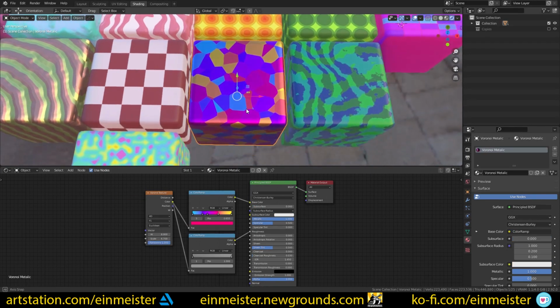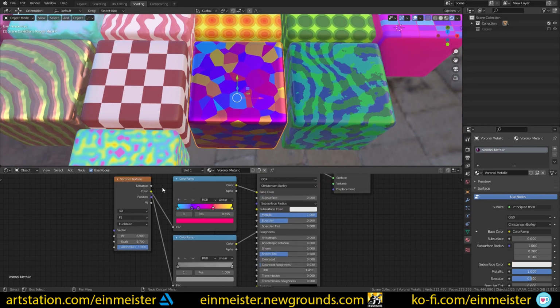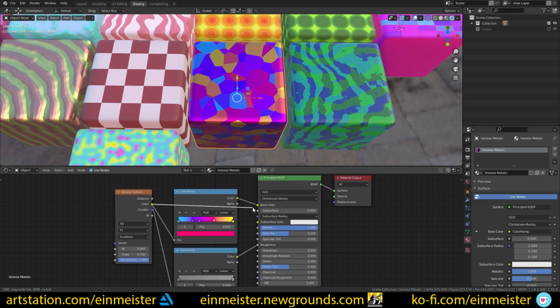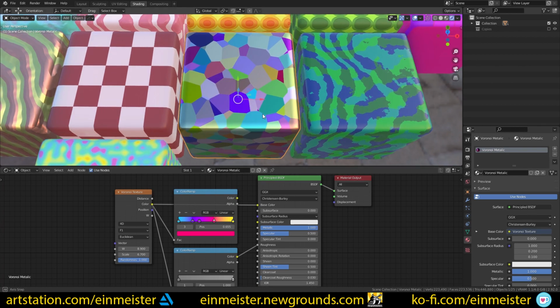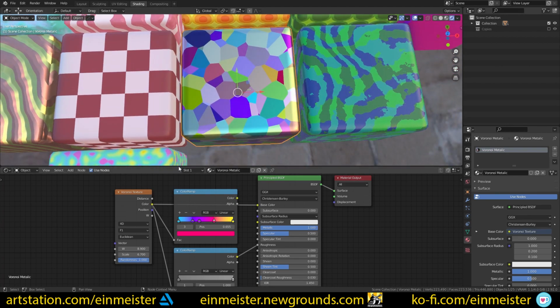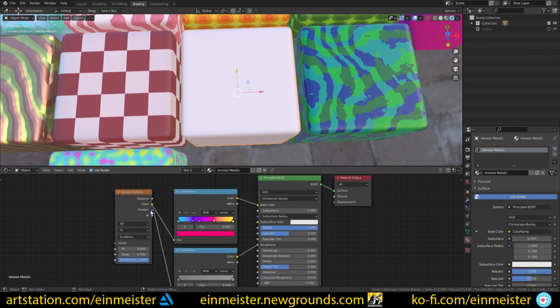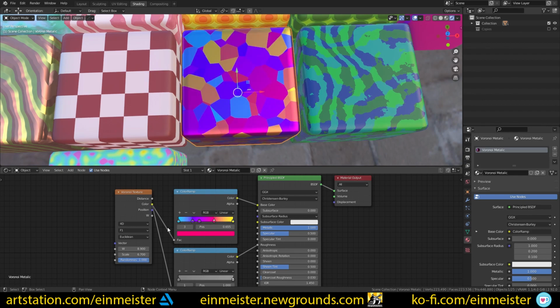The next one is a Voronoi texture, which influences again the roughness and the base color. If I put the color into the base color, I would get this, but the same situation that I used on that noise texture, I wanted my own colors, so I edited them there.